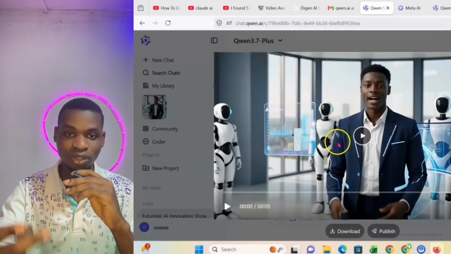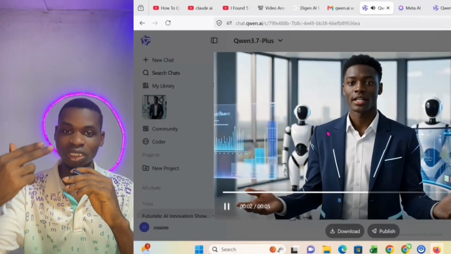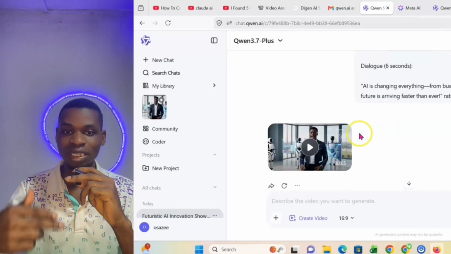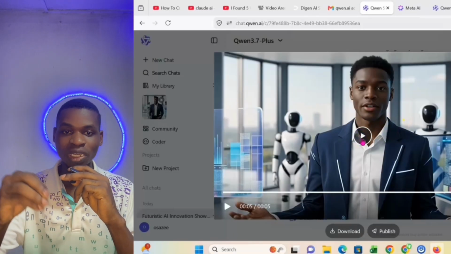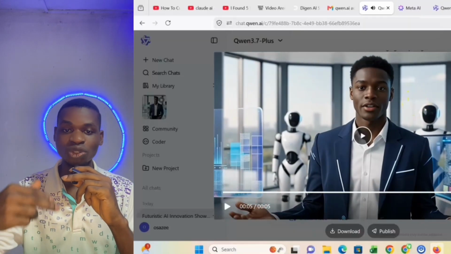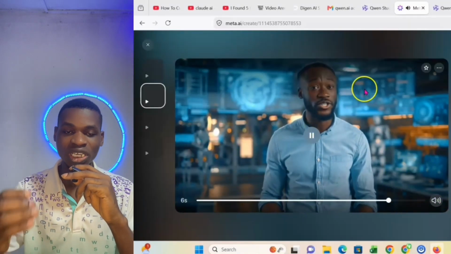So in case you don't have money to pay for any of those AI generation platforms, we know that they are very expensive, especially Grok AI, Kimi, even Veo3. This platform gives you access to all these different AI tools that you can use to generate your image, to animate your image for free.